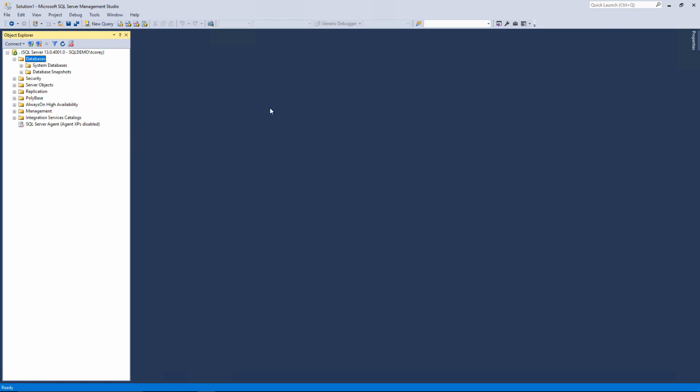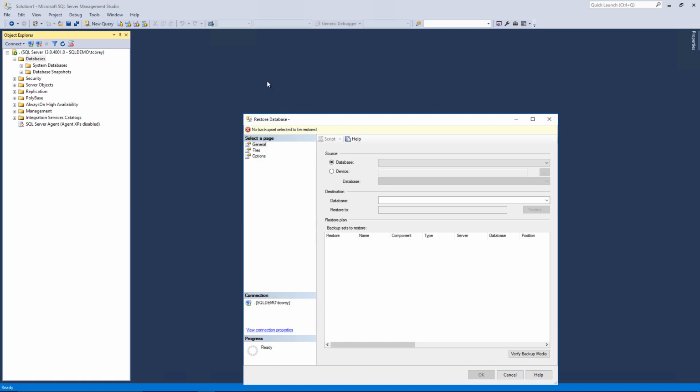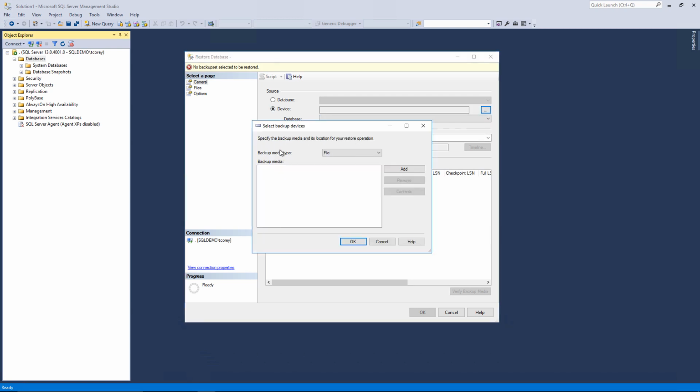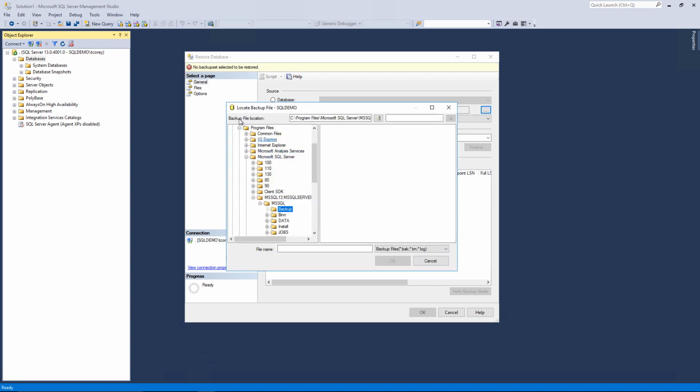Restore database is if you have a backup file from somewhere. You would find that file either from another database or from a device, which is actually usually a file. So backup media is file. You have URL too if you wanted to back up from a website, but unless your database is really small, good luck with that. So you just click Add, browse on your machine, find it, and go through the steps.